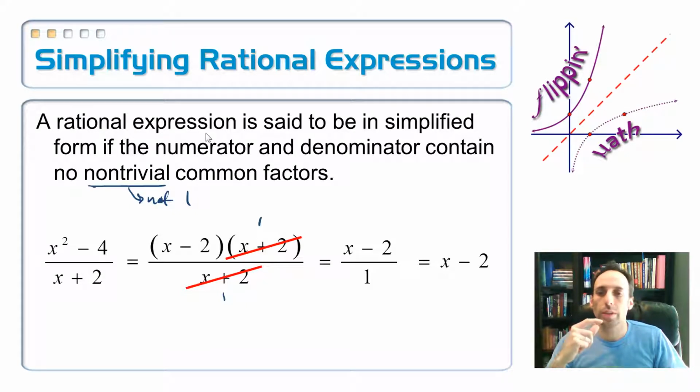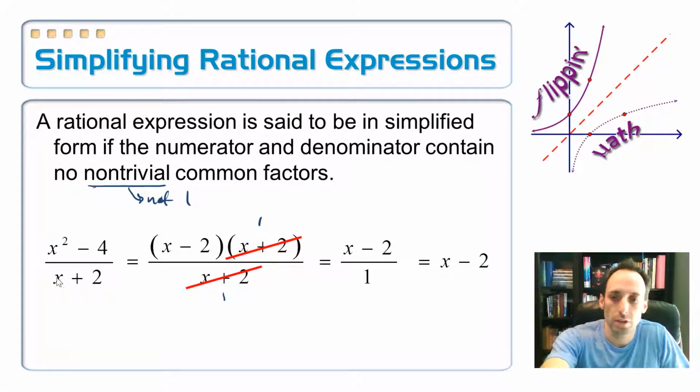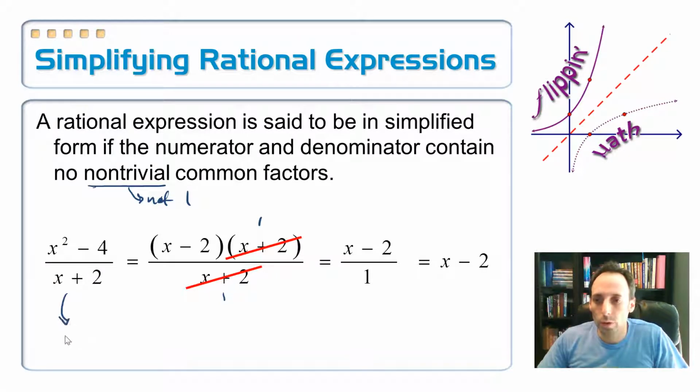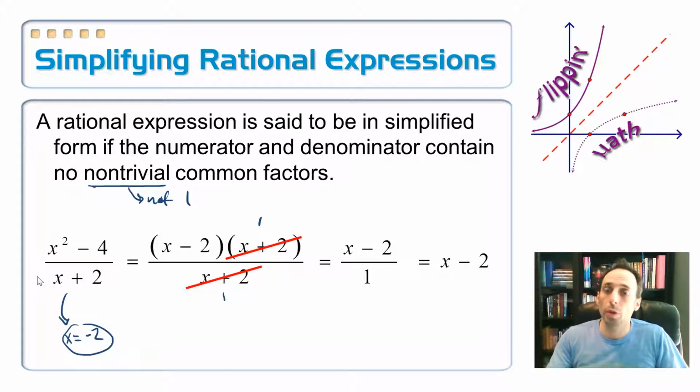So this works with every single number, and this is kind of a little extension here, except for when x is equal to negative 2. Because if x was equal to negative 2, you'd have 0 on the bottom, and the whole thing wouldn't be defined. That'll come into play when we start graphing these things, and it's a lot of fun. I'm excited about it.